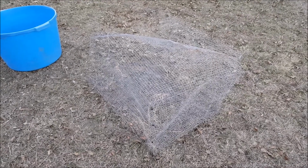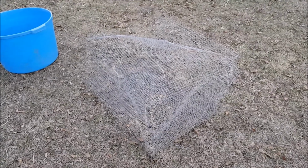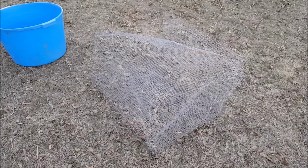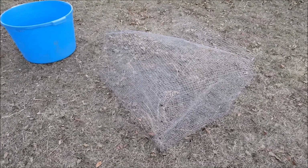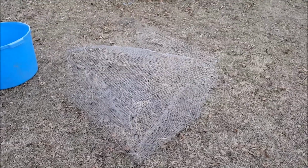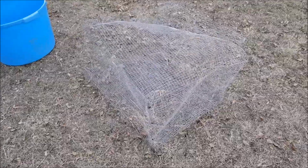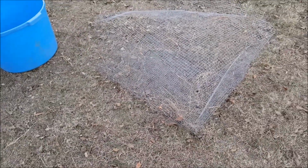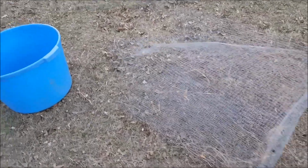If time is your most restricting resource, then you might want to purchase a roll of rabbit mesh cage wire so that you don't have to deal with the disassembly and straightening out and all that. Plus, you don't have subpar materials because when you buy it used, there is going to be a little bit of rust and such on the pieces. So it's totally up to you which style best fits your homestead.